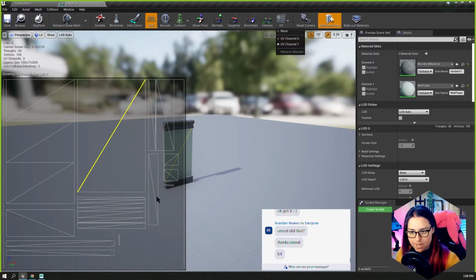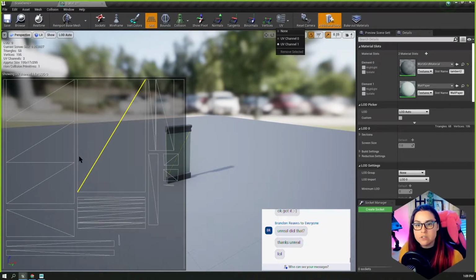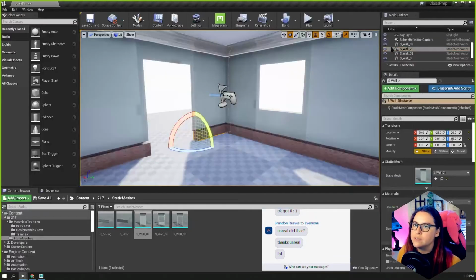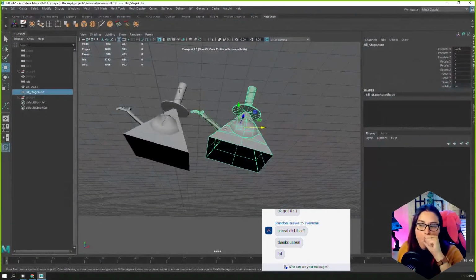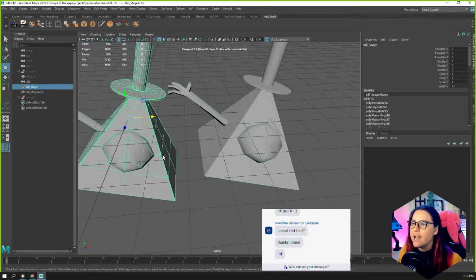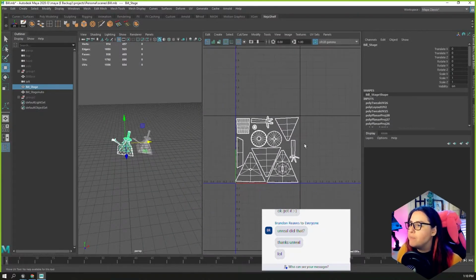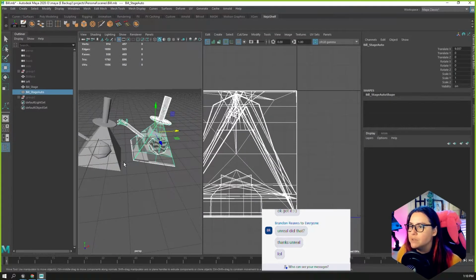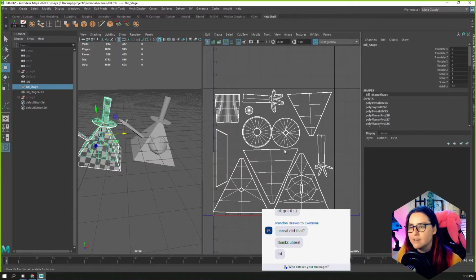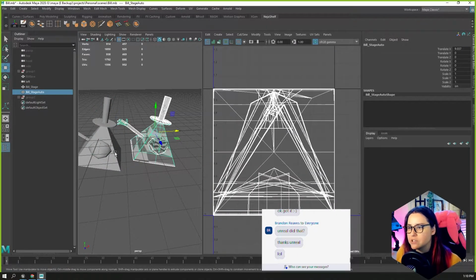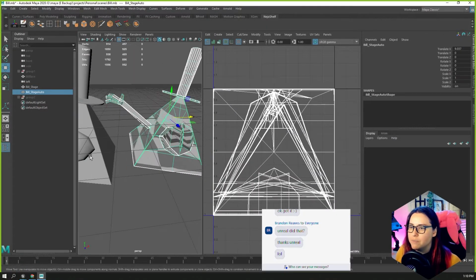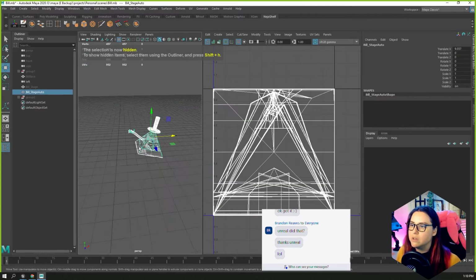All right. Would we ever want to control this second channel? Yes, we would. There are many times where we would want to, and I'm about to give you an example. All right. So let's take a look at Maya here. I've got Bill unwrapped and I've got Bill not unwrapped. But for this demo, actually, we're going to talk about Bill not unwrapped. I'm going to hide you, Bill. You're going to come over here.